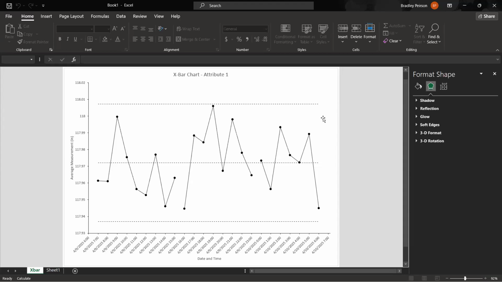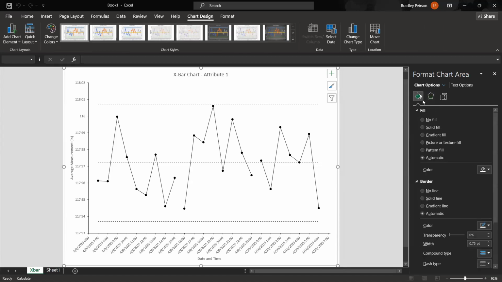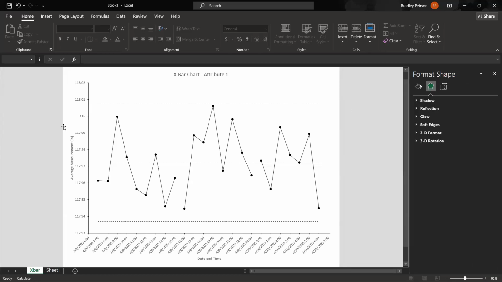The first thing I don't like is that if I were to copy and paste this, there's a gray border around here. And that gray border will show up when we paste it into other documents. And I don't like that. I would rather have the graph blend in with the white. So to get rid of that, I can click the chart area, just select the whole chart. If I come again to the fill and line, there's a section called border. Right now it's set to automatic. I'm just going to hit no line. And when I deselect, the border's gone. So now when I paste this into a document, it'll just be what you see on this screen with white all around it, no border. That's one thing that I like.